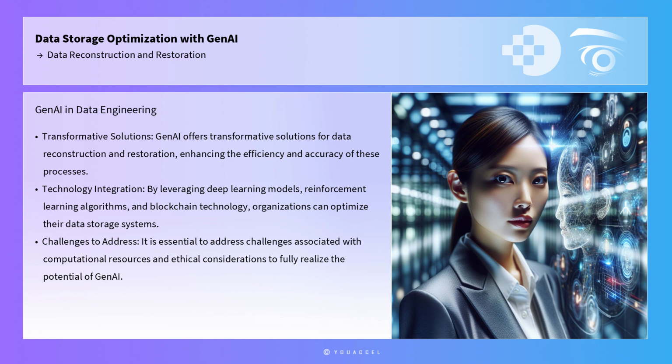In conclusion, GenAI offers transformative solutions for data reconstruction and restoration, providing tools and frameworks that enhance the efficiency and accuracy of these processes. By leveraging deep learning models, reinforcement learning algorithms, and blockchain technology, organizations can optimize their data storage systems and ensure data integrity. However, it is essential to address the challenges associated with computational resources and ethical considerations to fully realize the potential of GenAI in this domain. As technology continues to evolve, the integration of GenAI in data engineering will undoubtedly lead to more innovative and efficient data management solutions.